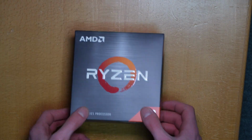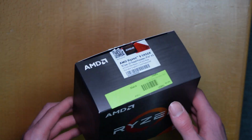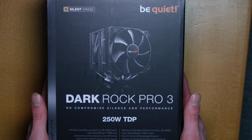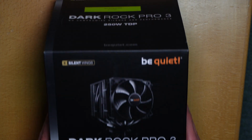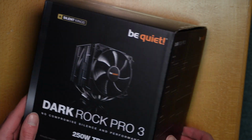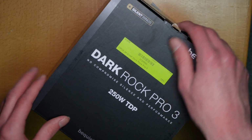And here we have the Ryzen 9 5950X box, of course. This is still my computer, of course, so I'm gonna keep you as well. And this is my old CPU cooler. Now, I'm not actively using that anymore, although it is better than the one that I have in my NAS, but I can't be asked to change it out. Not that it would matter anyways.